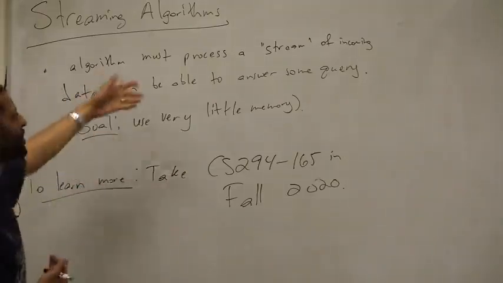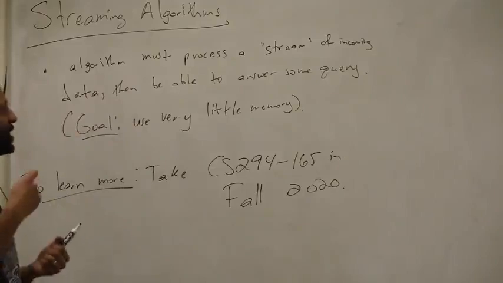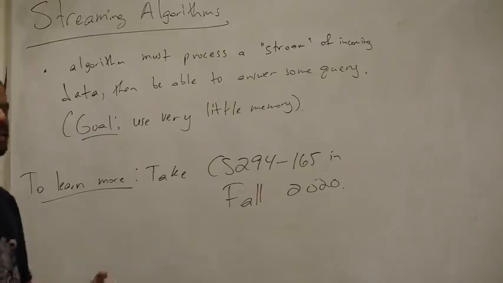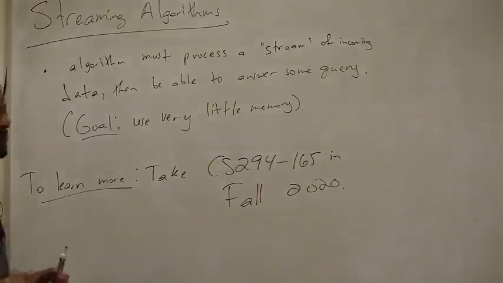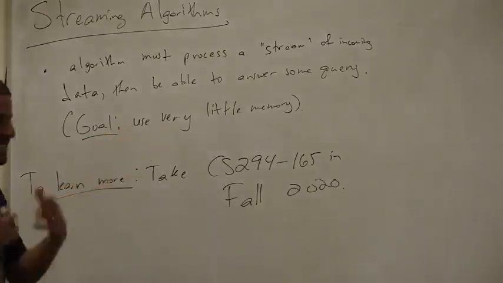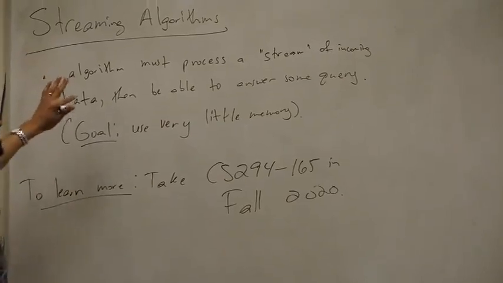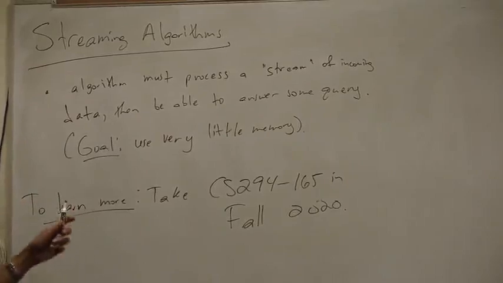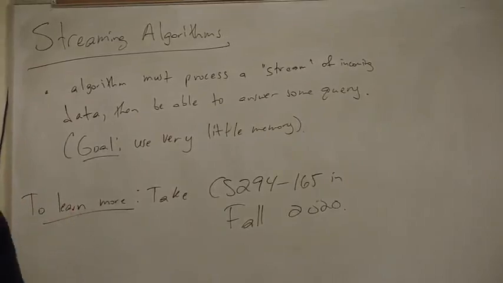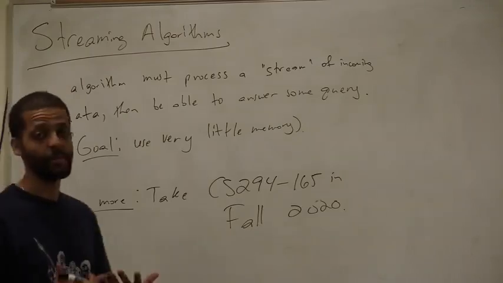So when I say stream of incoming data, each token in the stream is updating my data set. For example, I'm seeing a new data item. And then I want to be able to answer queries. That's exactly what data structures do. So you can view streaming algorithms as dynamic data structures that use very little memory. They don't remember most of the data set. Usually in this class we have assumed that you always have at least linear memory and you can remember the input. But here you can't remember the input. You don't have enough memory to remember the input.